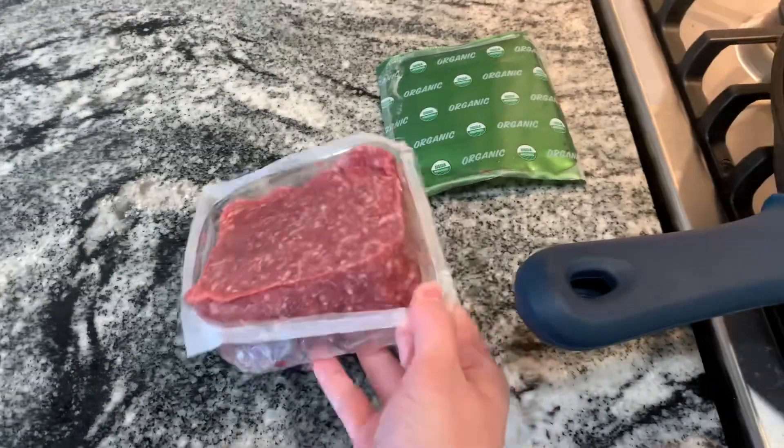I have something to attend tonight and instead of rushing to make food as soon as I get home to fill our bellies, I decided I'm going to get something in the slow cooker now so it'll be ready for dinner tonight. So enough chitchat, let's go ahead and get started. I have one pound of ground beef. I'm going to add that to my cast iron.